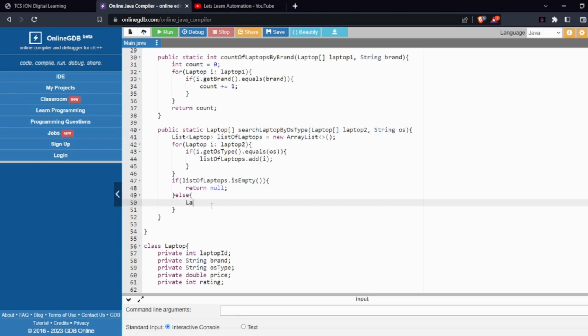I will declare an array of laptop as a new array, and I will convert list of laptops dot toArray, the array type will be laptop, and the length of the array will be the size of this list, list of laptops dot size.